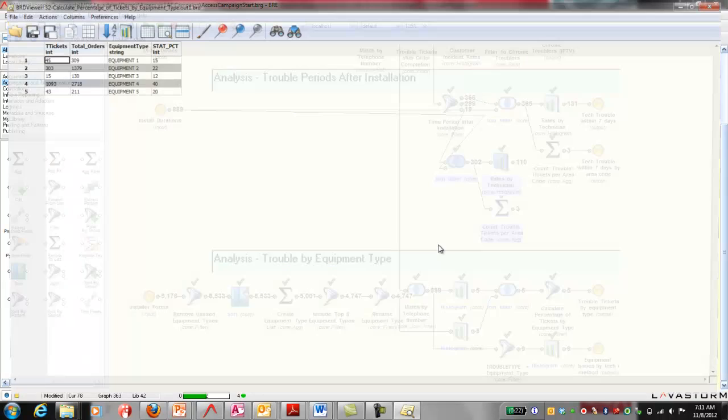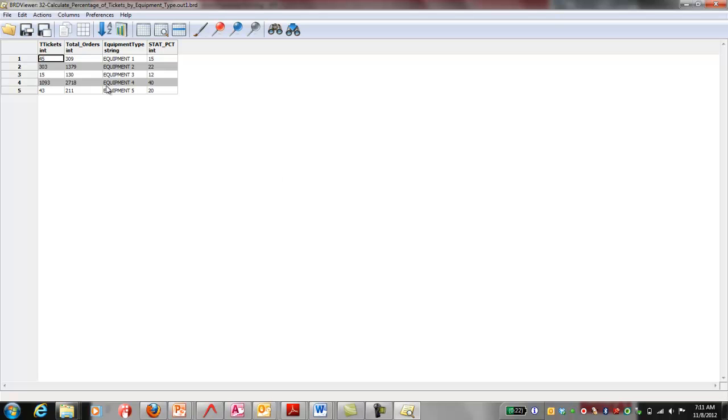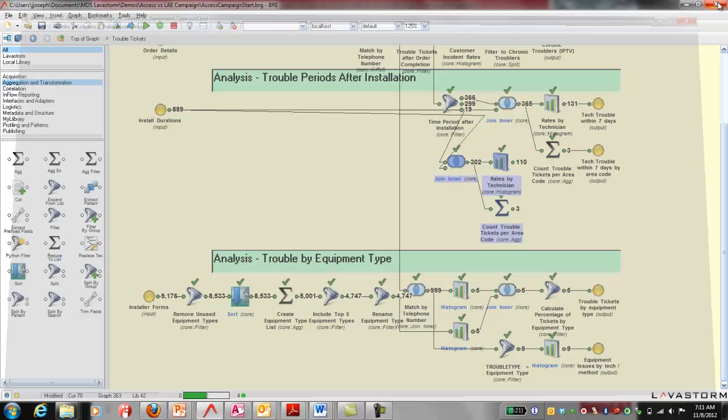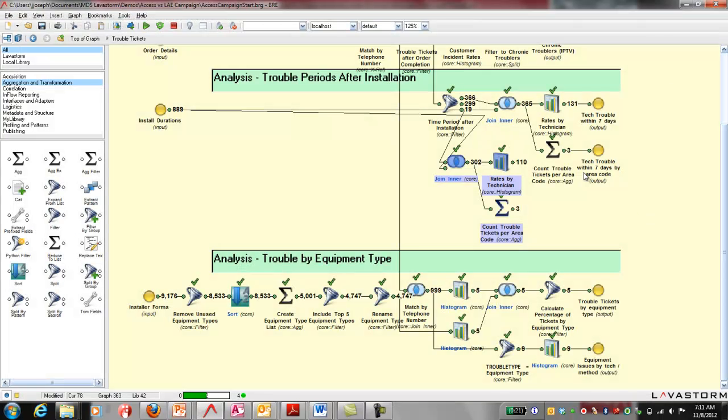And now here I actually see something that's interesting, and I see that equipment 4, there's a very high percentage of this type of equipment leading to a trouble ticket compared to the other ones. And so this is really my aha moment that I've discovered after a few different paths that I've gone through. So this is great. I think I'm getting to the root cause.